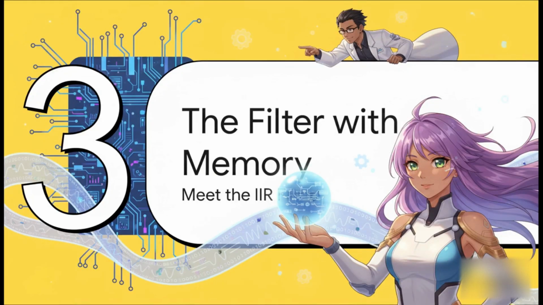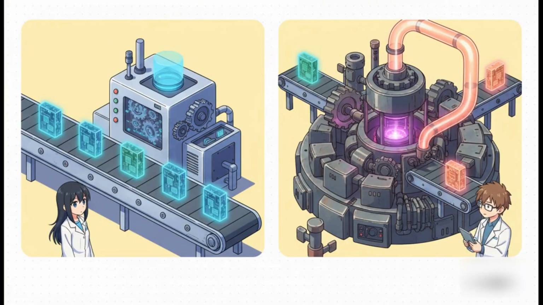Now, inside that big DSP toolbox, there are all sorts of different tools. But one of the most powerful and one of the most efficient is a very special type of digital filter. This is the hero of our story today, the IIR filter. Digital filters really come in two main flavors. You've got FIR filters, which are pretty straightforward. Their output is based only on the input signal coming in. But IIR filters, they have a secret weapon, feedback.